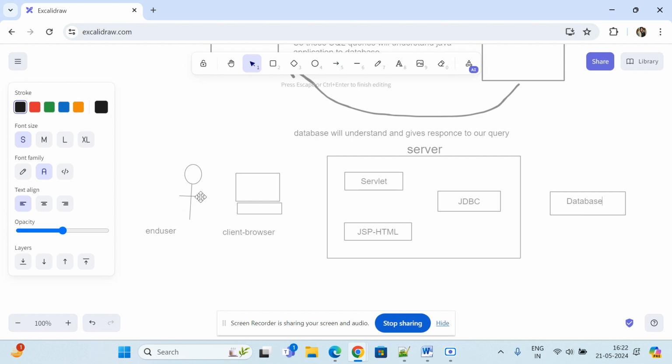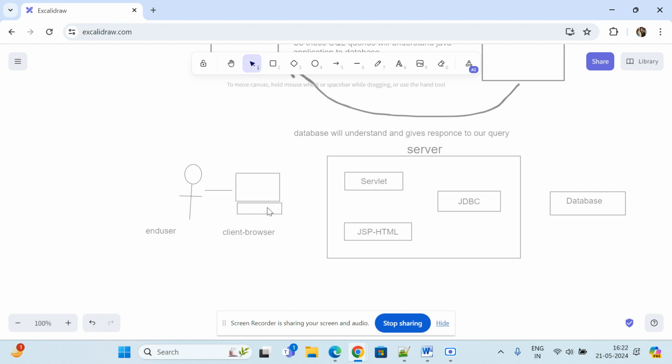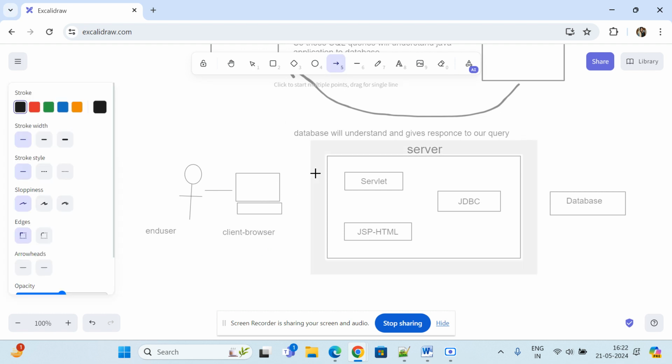So first, what will the end user do? The end user will pass some request by using the browser. The browser will send this in a request format. The arrow marks are not working, no problem.